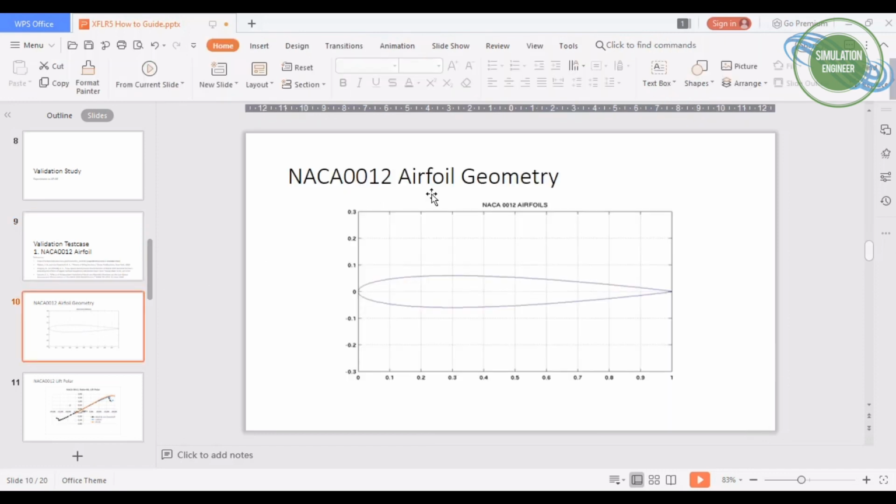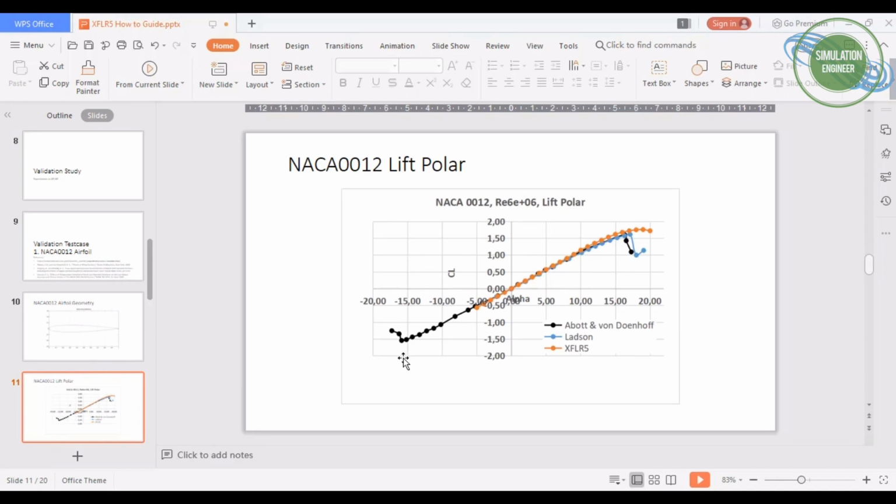So let's move on. This is a symmetric airfoil, and if we now compare, the one with the orange color is the XFLR5 prediction. We can see it starts from -5 towards 20. Because we are not even using a viscous calculation, and viscosity plays a very important role at higher angles of attack, it gets really non-linear.